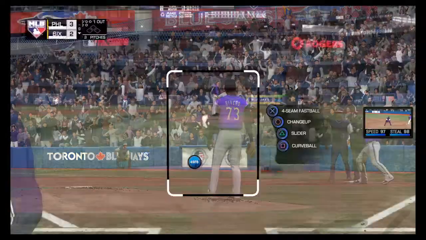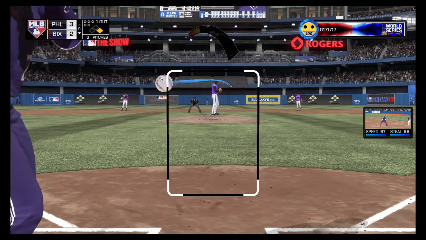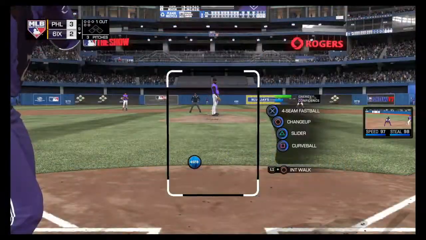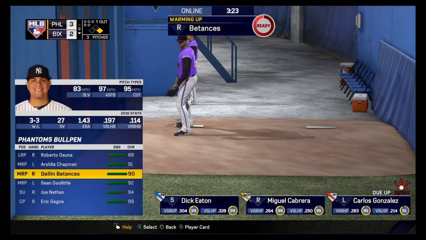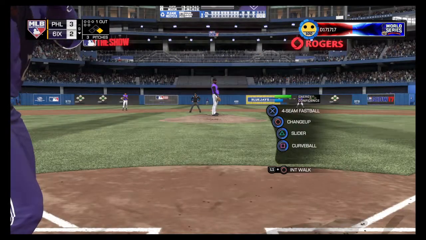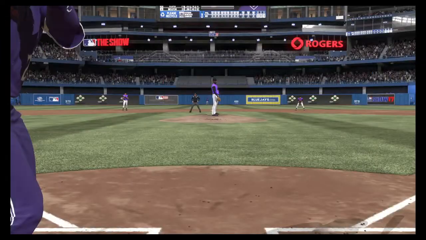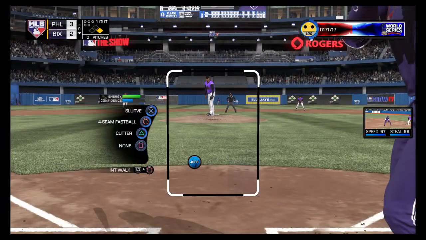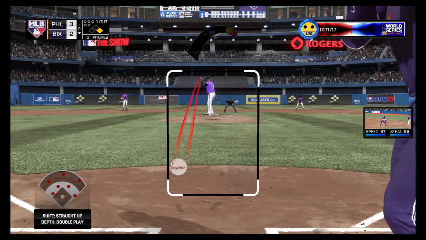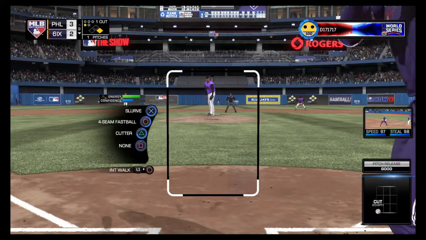He'll be looking for something he could drive into the gap and drive home that tying run from first. And again a throw, and he just manages to get his hand in. Dylan Betances comes on here looking to get the final two outs and earn the save. First pitch of the at-bat. There's a knee-high pitch that catches the zone.